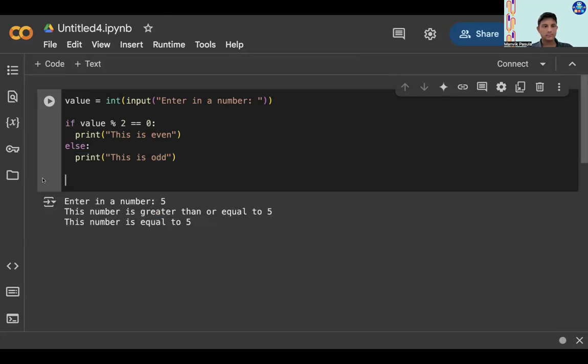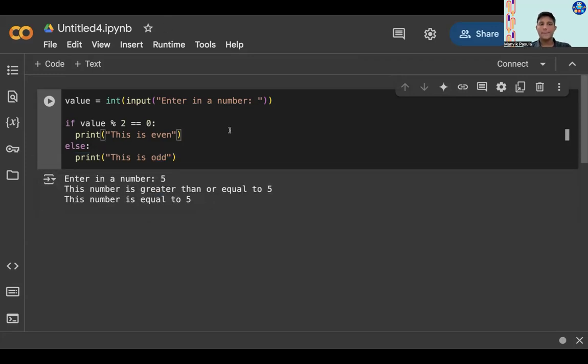Here's the first if statement we're going to look at. If value modulo 2 is equal to 0, it's going to print out this. Otherwise, it's going to print out this.